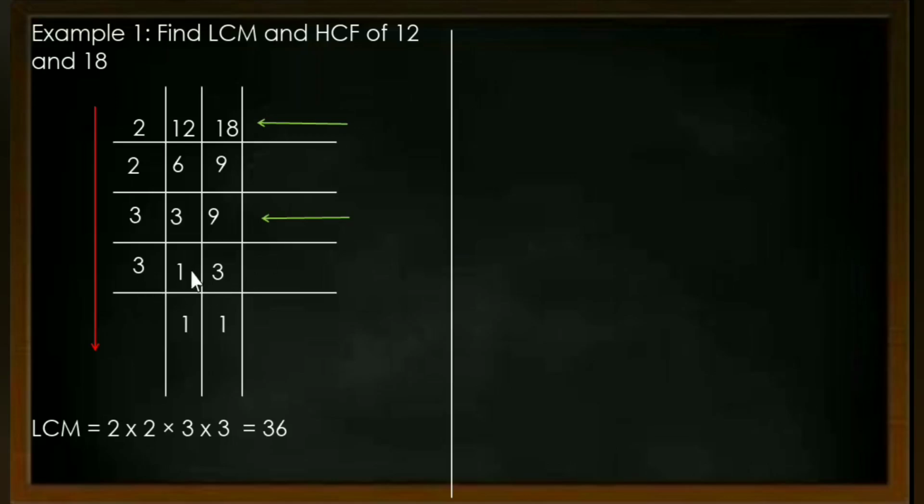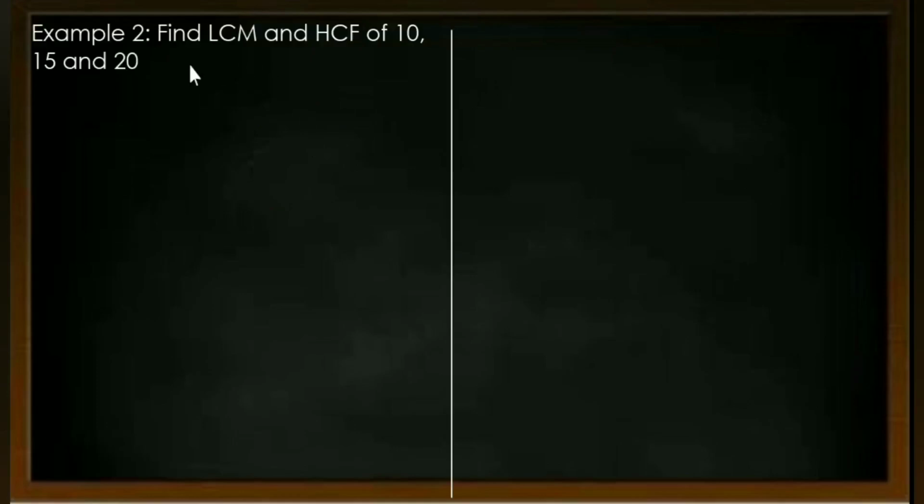Did 3 divide 1 without remainder? No. That was the reason why we brought down 1. So this row is not up for consideration. So to get our HCF, these are the 2 rows. So it is the divisors that we use in these cases that you are going to multiply to get your HCF. Hence the reason why the HCF in this case is 2 times 3 to give us 6.